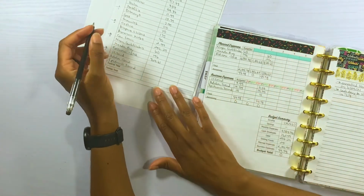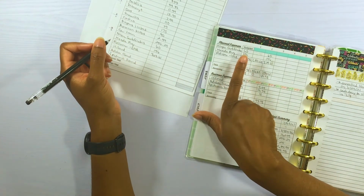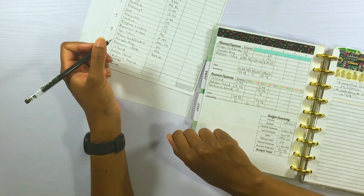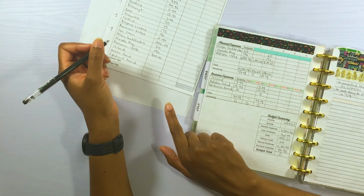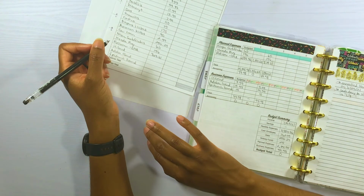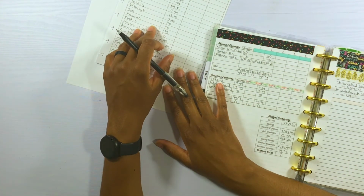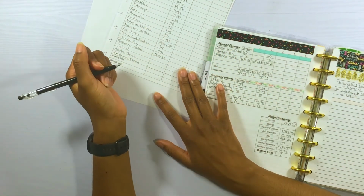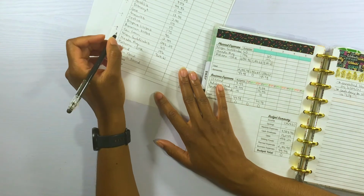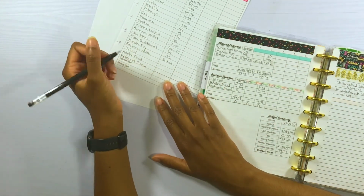Yeah, I think that's what I'm going to do because like I said, at this point, this $2,000 is basically extra money. So I am going to have to talk to my husband about what we want to do with the rest of the remaining money that we may or may not use for paycheck number 2. I'll keep you guys tuned on what we decide to do with that extra money. But yeah, thank God, because that's a good chunk of change to have all of a sudden just extra.